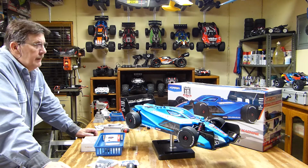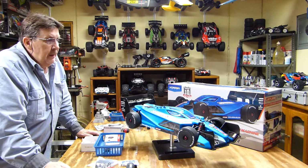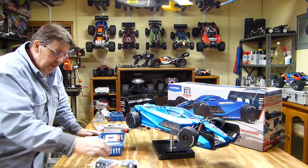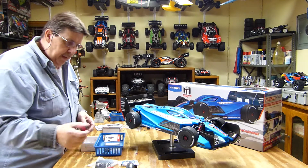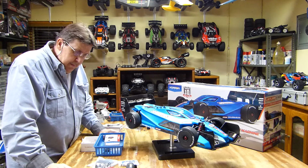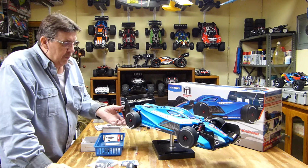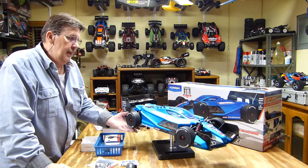I'm not going to run through the complete build on this. I'm going to start with the servo on this, and I'll get all the electronics in, and then we'll give it a little test run. But I am really excited on this.